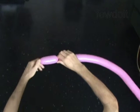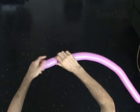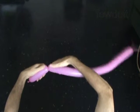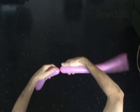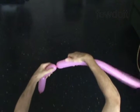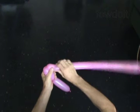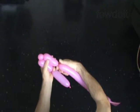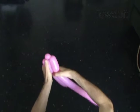Twist the first 4-inch bubble. The next 3 bubbles you twist to make the arm. Twist the second 4-inch bubble. Twist the third 1-inch bubble. Twist the fourth 4-inch bubble. Lock both ends of the chain of the last 3 bubbles in one lock twist.